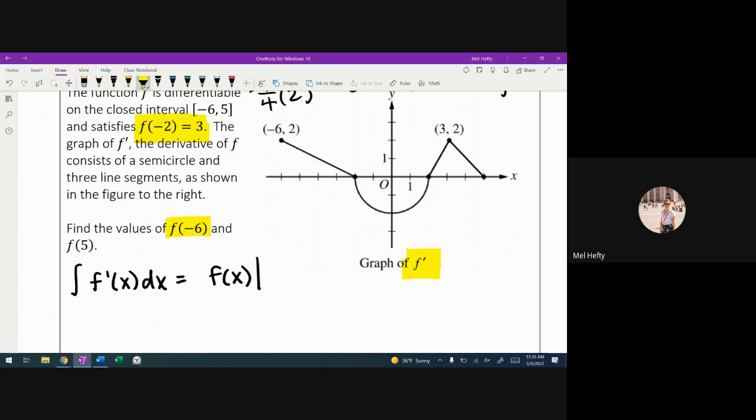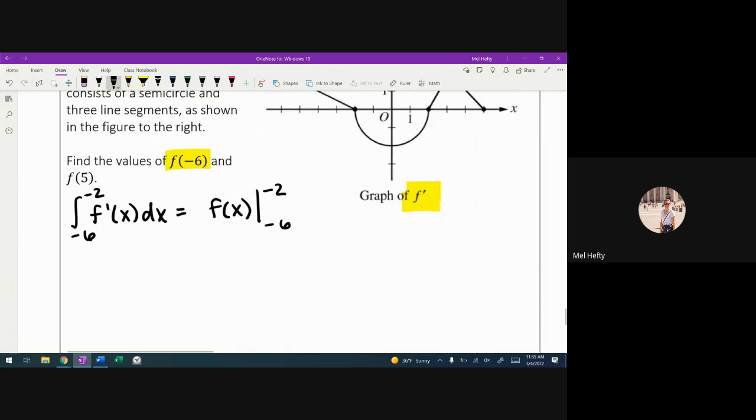-2 and -6. -2 is a good choice because I'm given that information in the big top paragraph, f of -2, and -6 is a good choice because that's what I'm trying to find. Which one are you guys going to put on top and on bottom? -2 is on top, -6 is on the bottom. We want to go numerically. So think of on a number line, -6 would be on the left, -2 would be on the right. So you're just switching that from bottom to top. It's kind of like these are two separate problems, but we will use 5 in our next question.